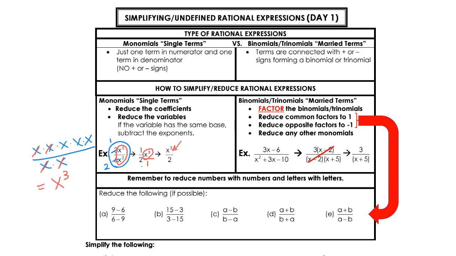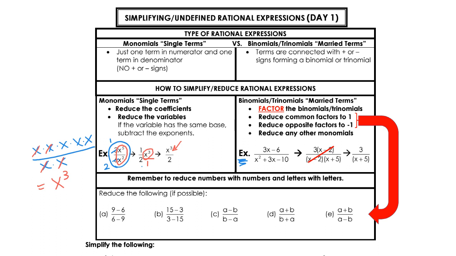Now, if we have binomials and trinomials, like in this example over here, on the top is a binomial and on the bottom is a trinomial. And in order to reduce a fraction that has those in it, we have to make sure that we're reducing factors, not terms. In the monomials, there's multiplication between the 3 and the x to the fifth on the top and the 6 and the x squared on the bottom. And that's why we could go ahead and reduce those.